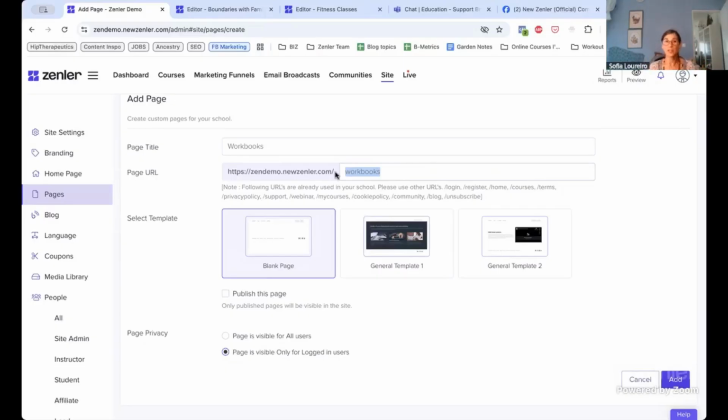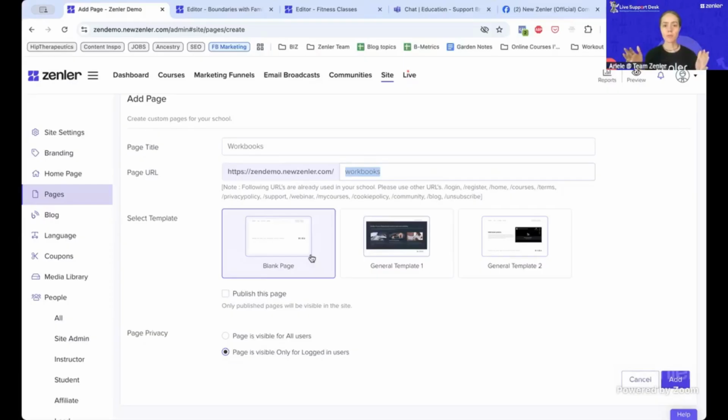And what you say, yes, I know people can share, and the funnels don't need people logged in, but people can share directly if they want the workbooks. They don't have to share the page of the workbooks. Let's say that's something that we have to live with as digital creators, that people can share our content. This is a thing we have to live with, you know? So why would they?